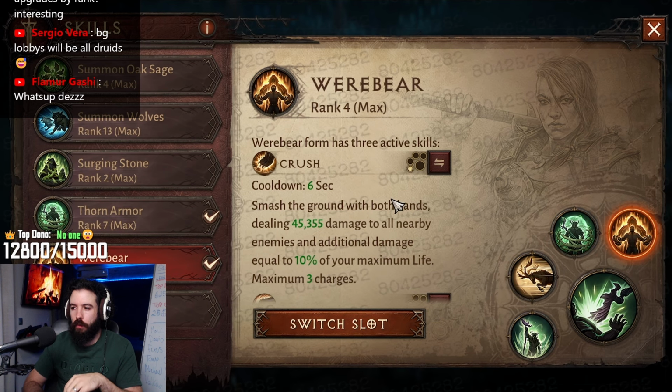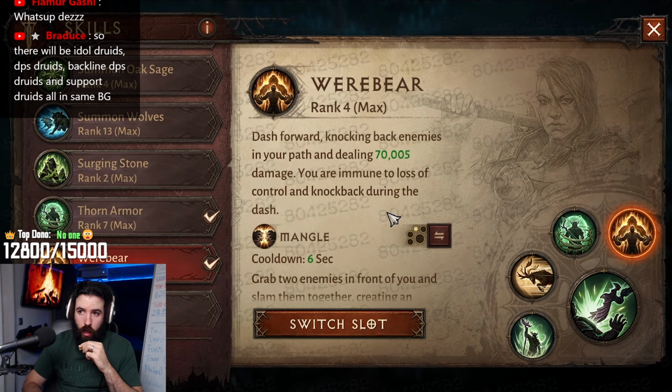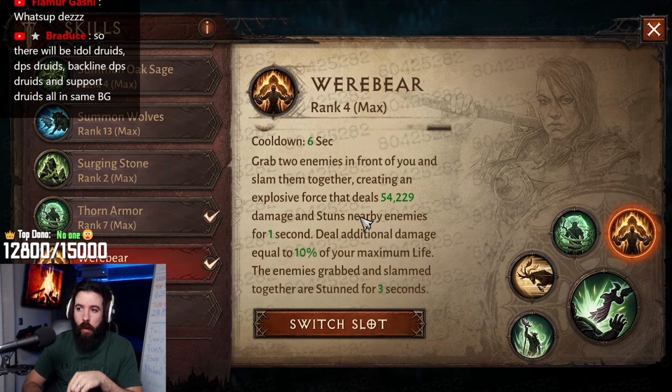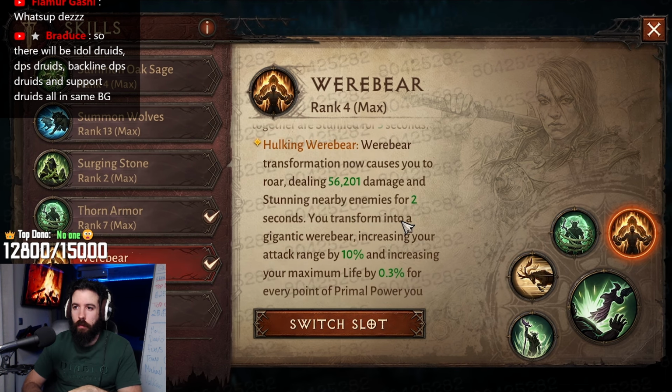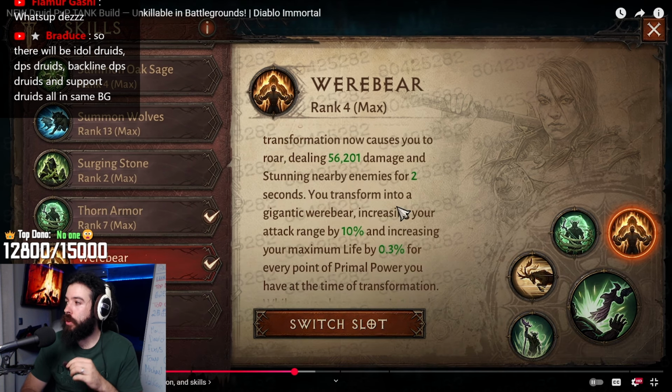This one gives us a lot of tankiness. This one gives us the CC on the dash. This one gives us the CC on the mangle. And during the transformation, we cause damage. We also stun. So whenever you transform into a bear, you're gonna do an AoE stun. That's so powerful.